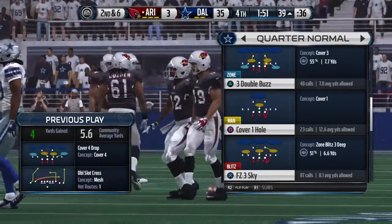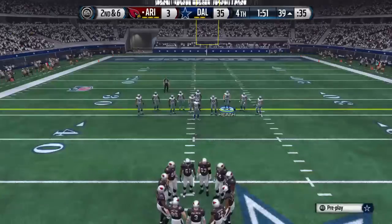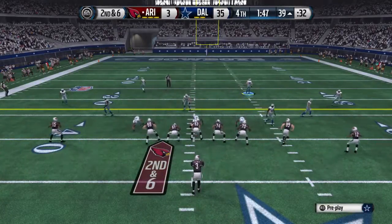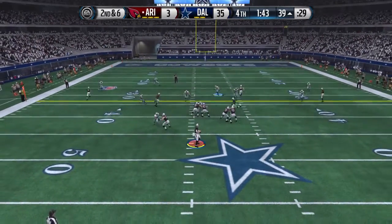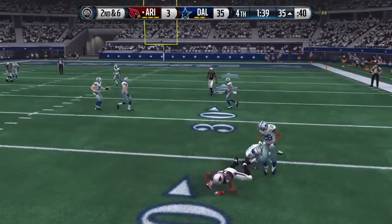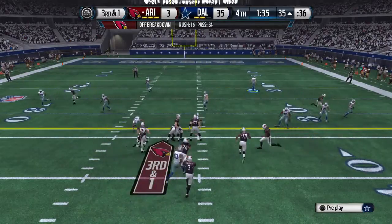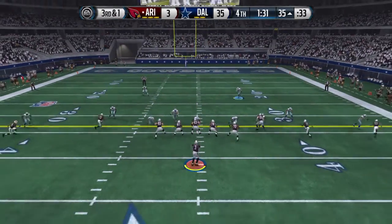When you play zone coverage, the quarterback might have to hold the football just a little longer. But these guys nowadays, when you play zone, they know how to throw and catch and get it done. The Cardinals come to the line with an empty backfield. From the shotgun, throws the pass. They knock him down, and he's still 2 yards short of the first. They'll go right to the hurry up. Won't use a timeout here.